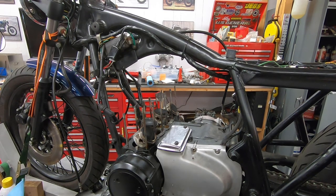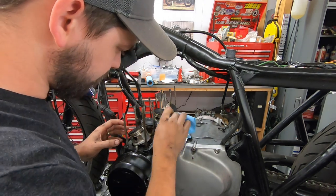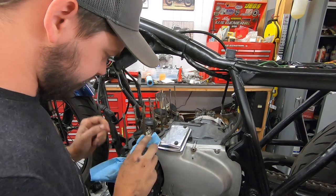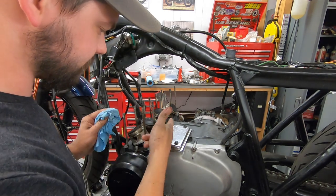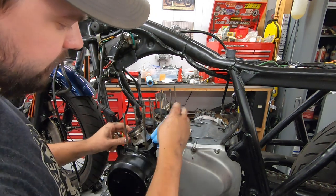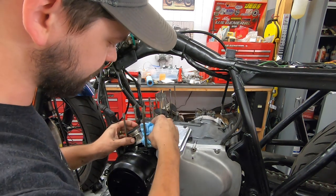Now comes the fun part of taking my flat blade razor and cutting and making sure we remove all of this gunk, all of this gasket material, all the residual oil. I intentionally did not drain the oil yet on this bike. My theory behind that is there's going to be a little bit. I'm going to do my best to keep everything out. I'll probably throw some paper towels around here, around each cylinder. One, to keep the pistons from bouncing around.